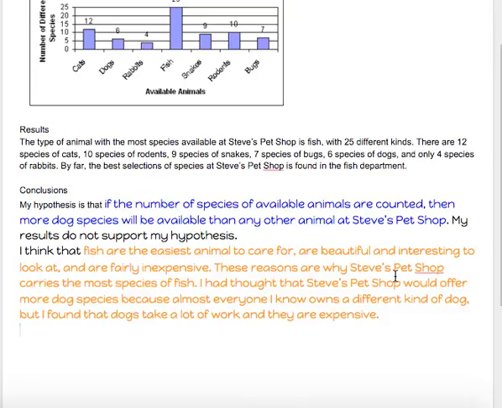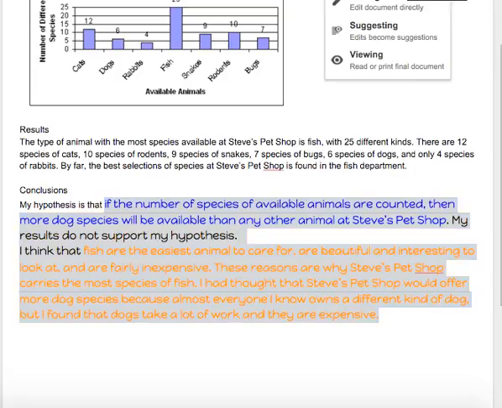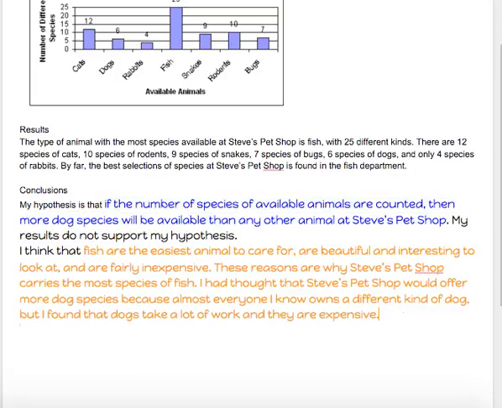These reasons are why Steve's Pet Shop carries the most species of fish. I had thought that Steve's Pet Shop would offer more dog species because almost everyone I know owns a different kind of dog. But I found that dogs take a lot of work and they are expensive. So now I've got that in there. Turn all of this to the right color for you so you can see it a little better. Maybe. Never mind, it's not going to happen.